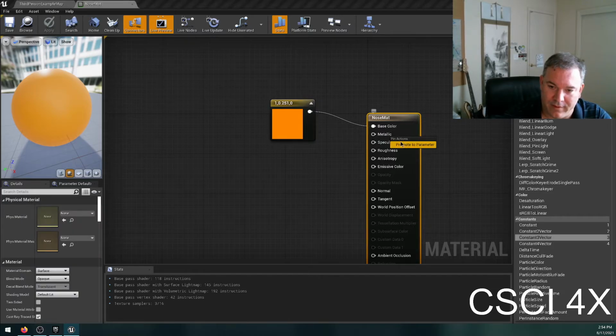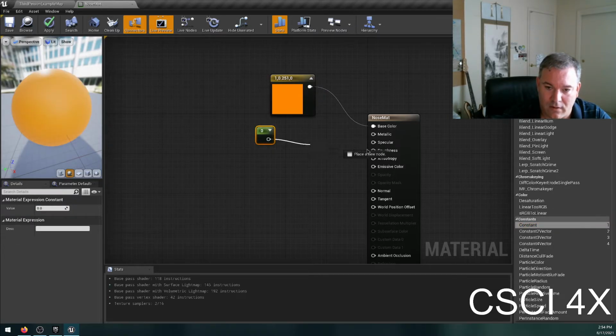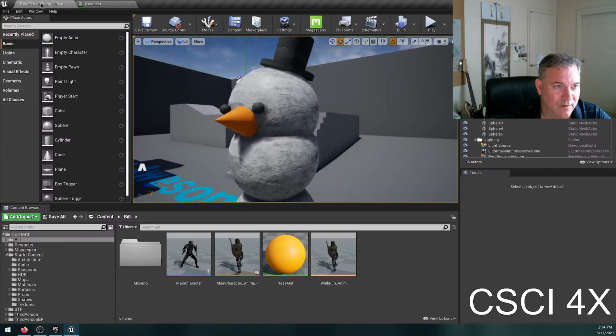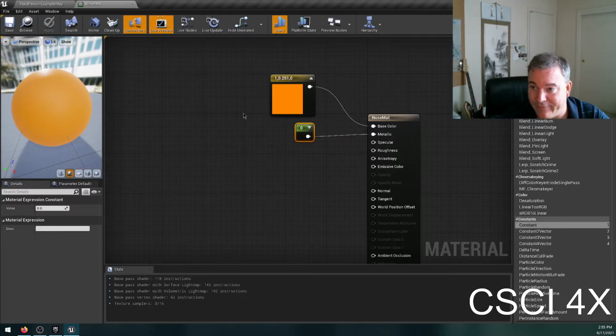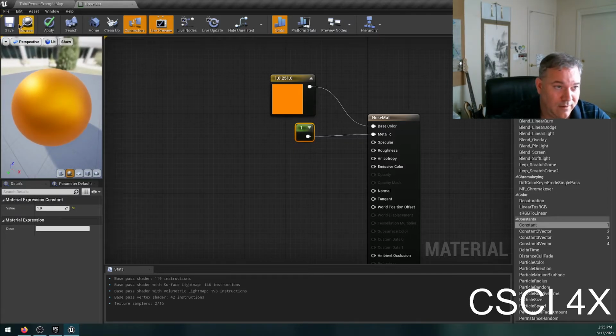Okay, so if we drag out a 1 constant, because metallic is just one number, it's not 3, it's not RGB, it's just 1, we can drag that into there. And then over here you can see that while this is selected, the metallic value is 0. So if we hit save, come over here, nothing changed, because it's not metallic by default. But if we want to see what it would look like if it was metallic, change that value up to 1. 0 means plastic, 1 means metallic. You can see the preview node now looks like it's made out of metal. Hit save.